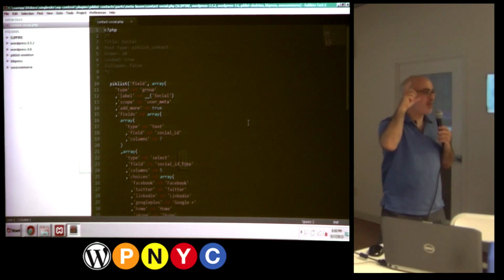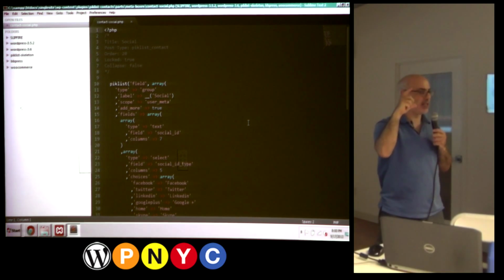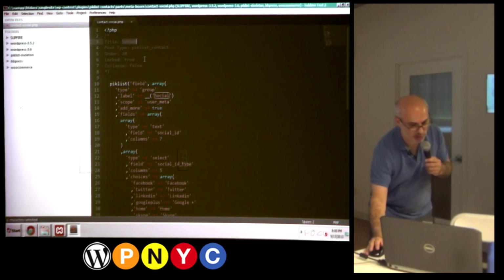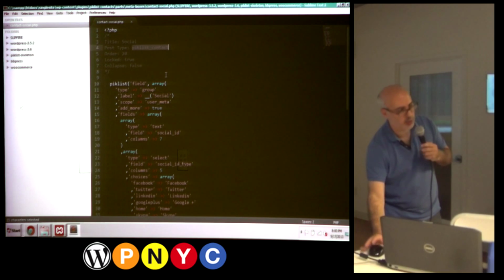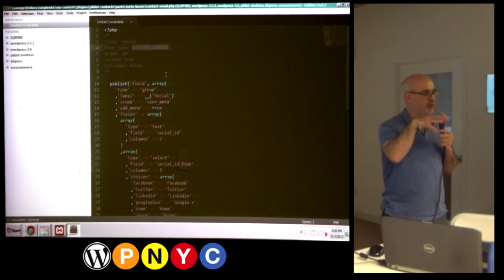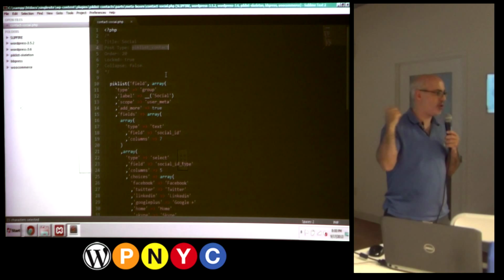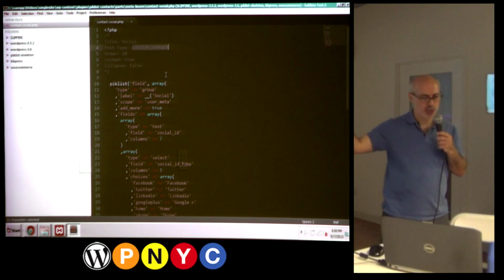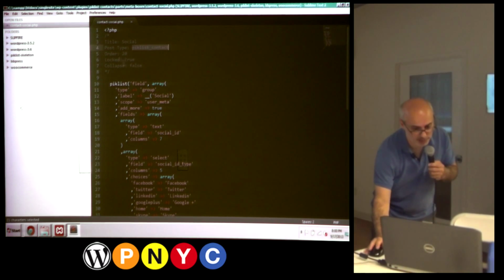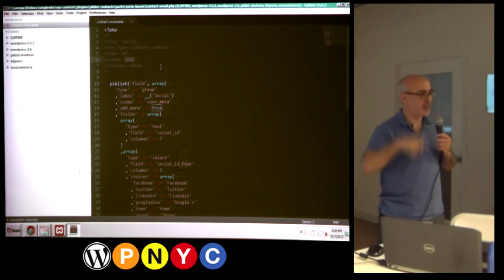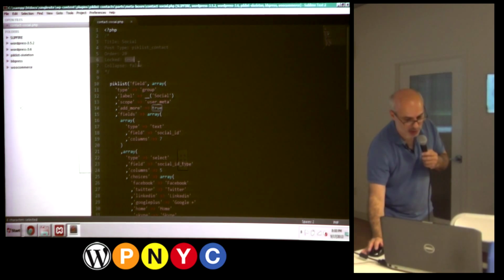At the top, I know it's a little difficult to see on the screen, Piklist utilizes the WordPress comment block. This is the same comment block that you would see in your main theme file or plugin file. We thought it was a good way to limit the amount of code. In it is the title, social. That's the title of the box. The post type you're going to associate it with. Remember before I told you Piklist borrows the post screen? We create a post type called Piklist_contact that's not really used. But this box is associated with it. So Piklist knows to associate this field, this box, with that post type. You can order it. You can lock it so it can't be draggable. And you can collapse it as well. I'll show you.